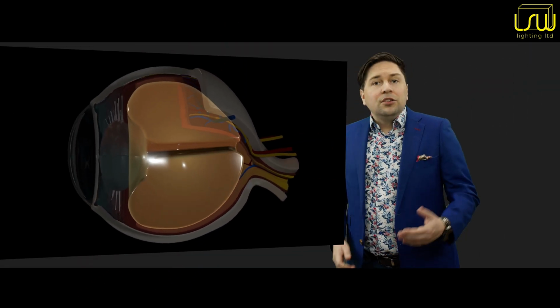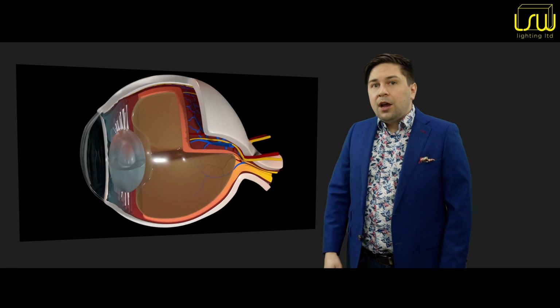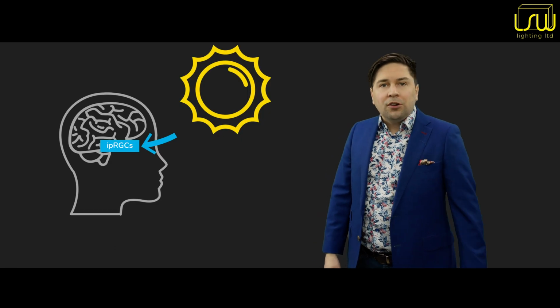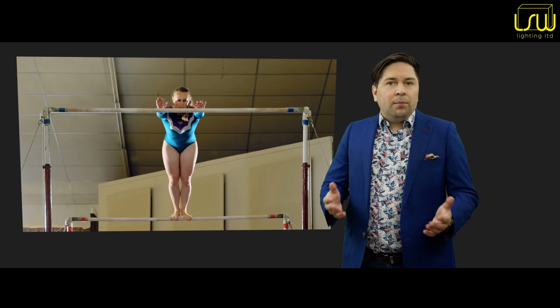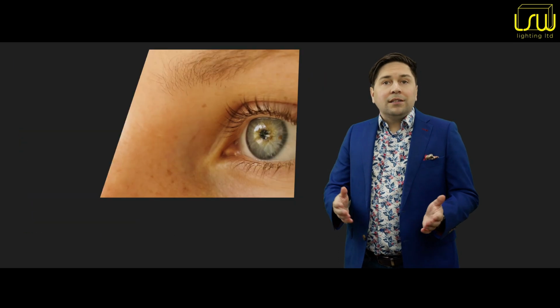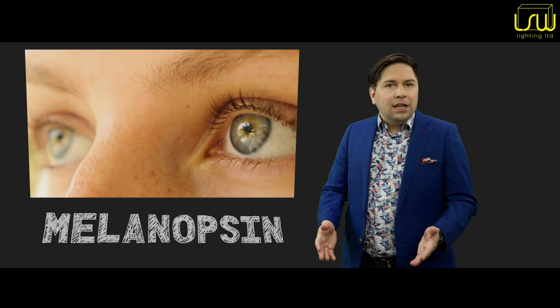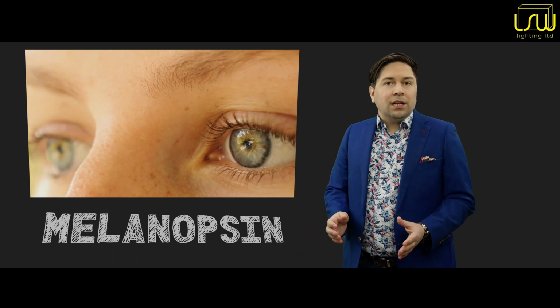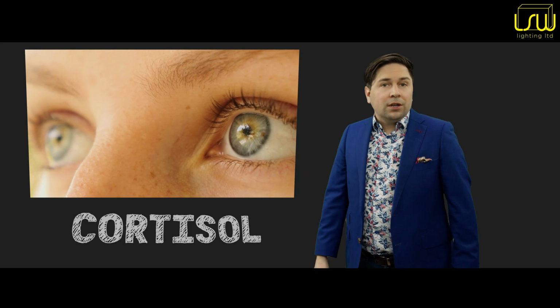Did you know that scientists discovered we have non-vision intrinsically photosensitive retinal ganglion cells known as ipRGCs? Since ipRGCs are non-visual, this can be likened to our ears. We use them to hear, and they're also very important for our balance. Likewise, our eyes have two purposes, vision and non-vision. These ipRGCs contain melanopsin, which communicates directly with our circadian biology, either to produce or to suppress melatonin and cortisol.